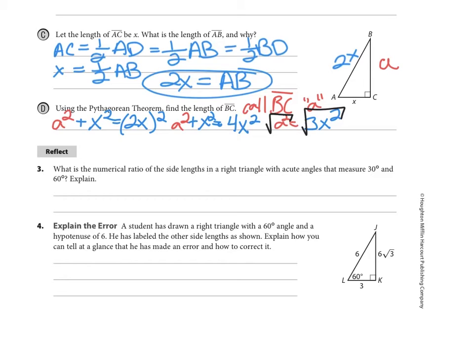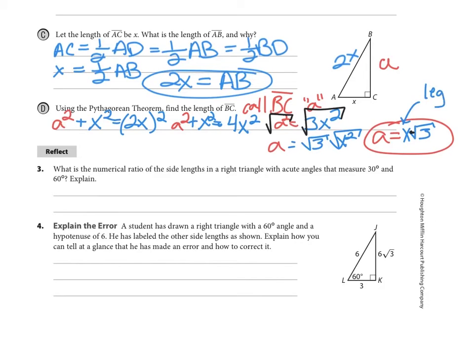And notice what happens is that we can pull off again the square root of 3 as a factor and the square root of x squared as a factor. And the part that simplifies there is the square root of x squared. So a is going to be equal to the square root of 3 times just x. And again, that's a multiplier between that radical and the x. And a reminder to you that that x, again, represents the leg length.